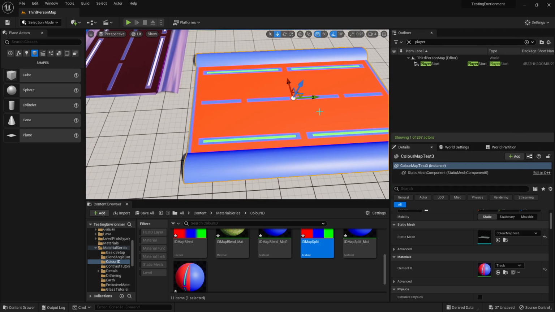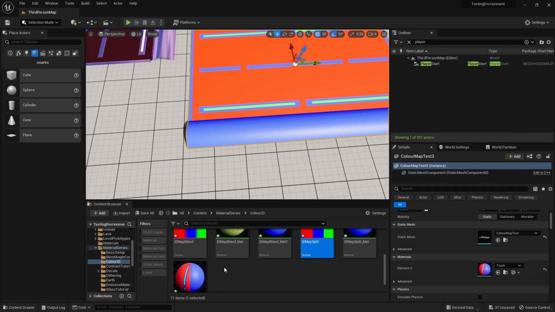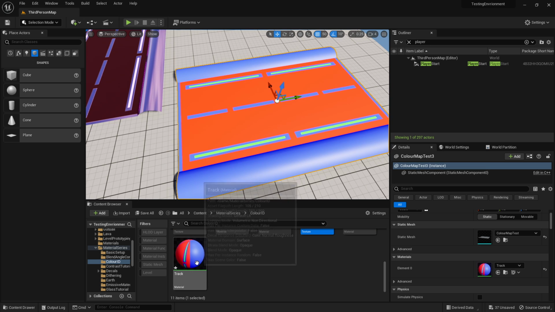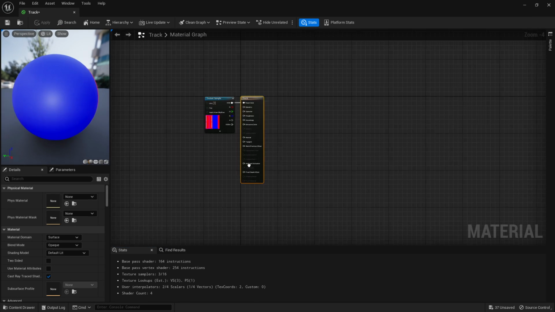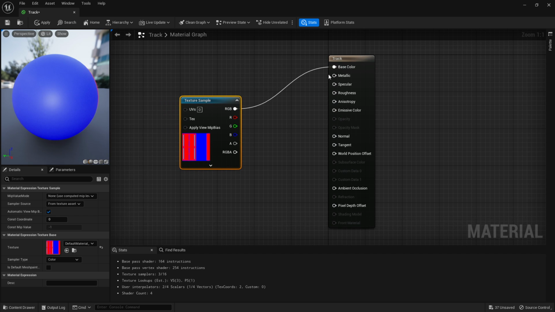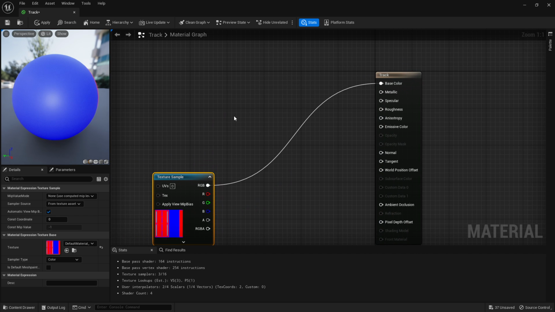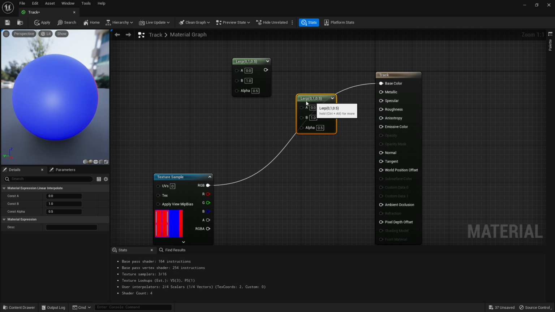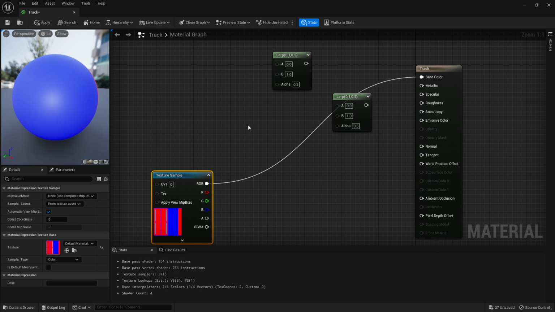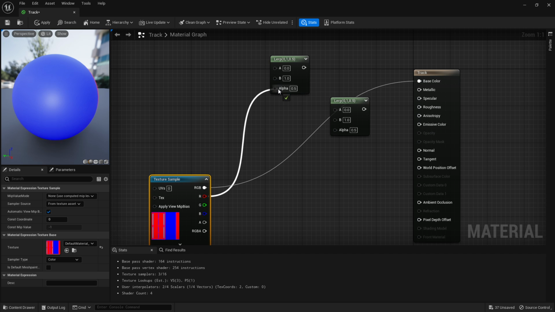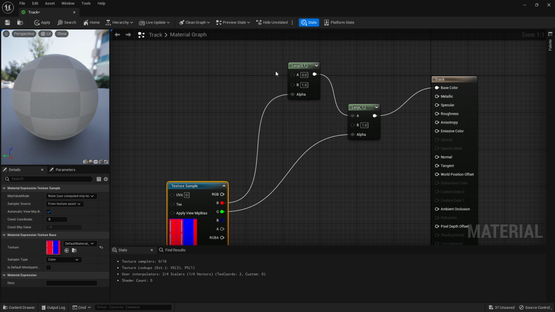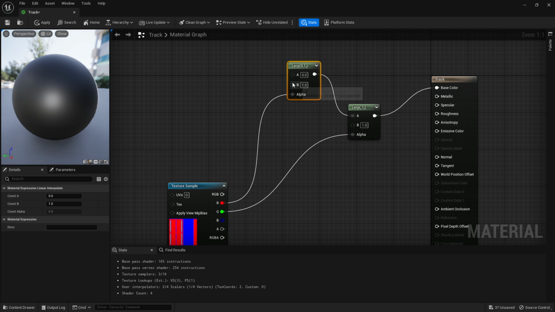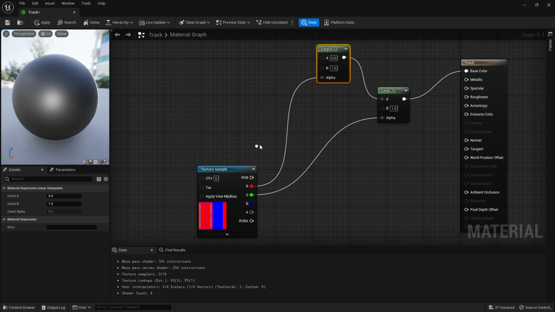So on here, I've just dragged the material on just to get it in there. Let's open up the material. And we obviously do not want this just connected to base color. What you want to do is hold L and left click and get a lerp. You need two of these lerps to make this work with three colors. Plug R into there and plug G into there. And then you just want to plug that into there and that into there. And now A, B, and B are your three different parameters.